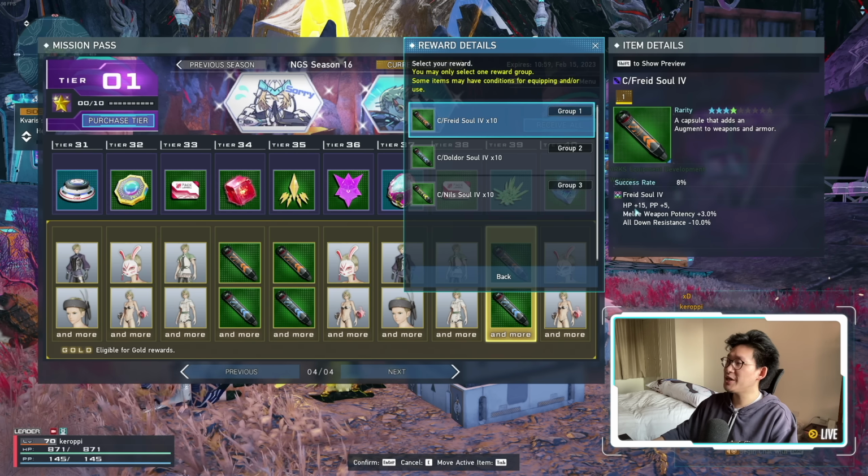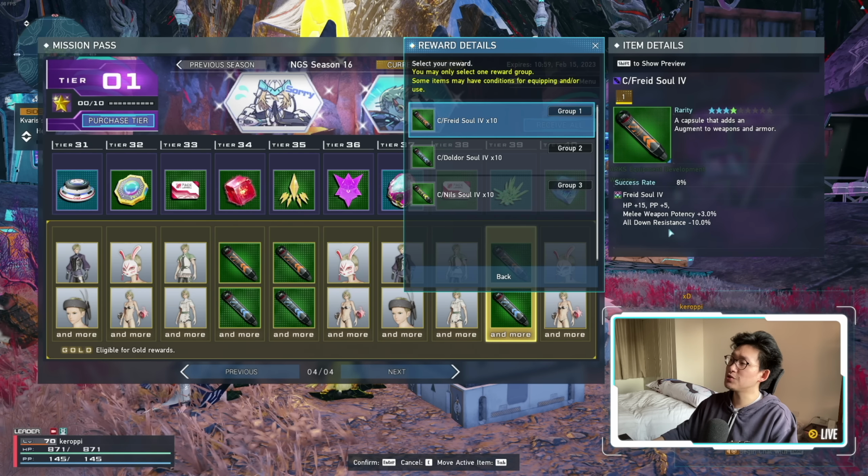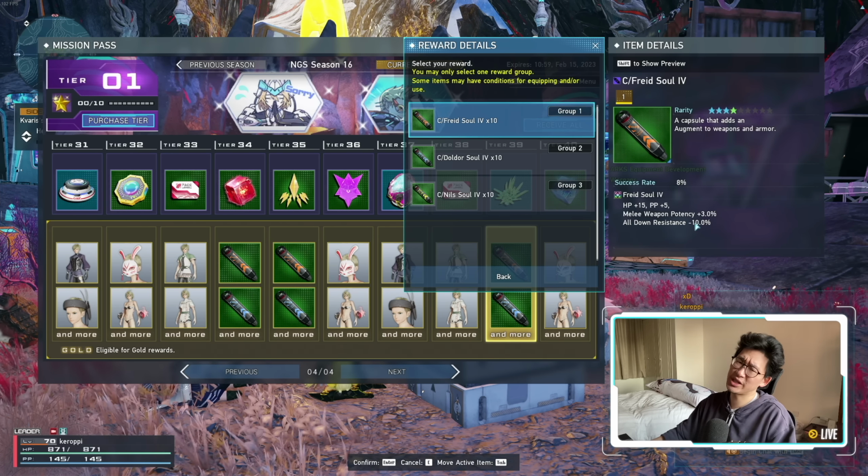So they give 15 HP, 5 PP, as well as 3% melee potency. However, you do take a hit on the all down resistance, which is basically all res. Now remember, the all down resistance is multiplicative. So if you do rock 3 of them in all of your armors, it won't be minus 30%, it'll be minus 33%. So just keep that in mind.